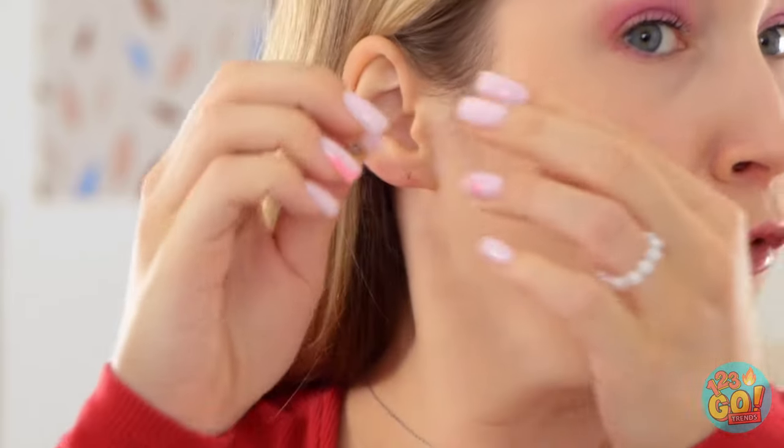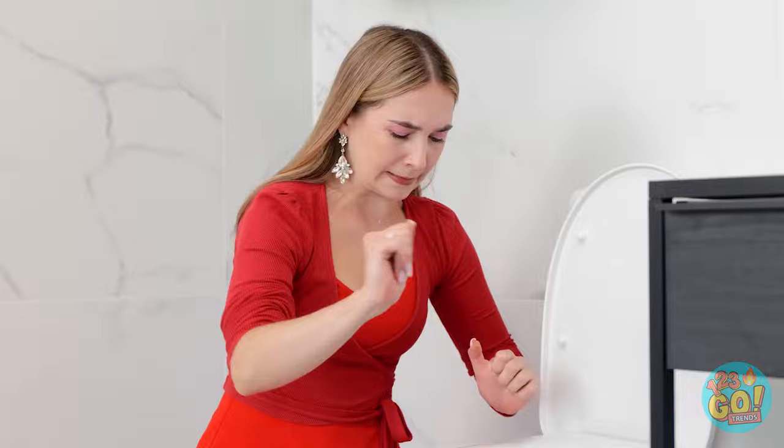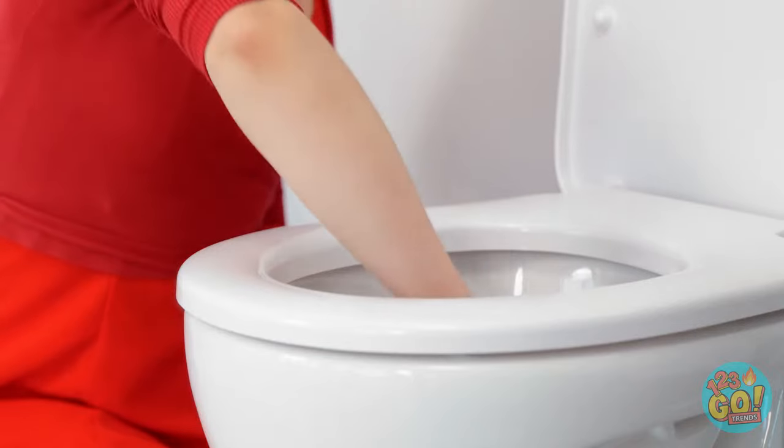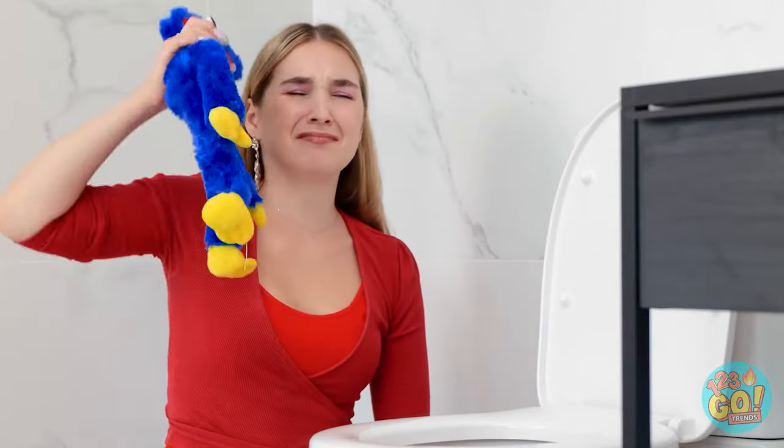There. Now this looks way better. No! My earrings! You've gotta be kidding me! Am I really gonna do this? Oh gosh. Huh? This isn't my earring. Ugh. Wait, is this it? Ha! What? Oh, come on!